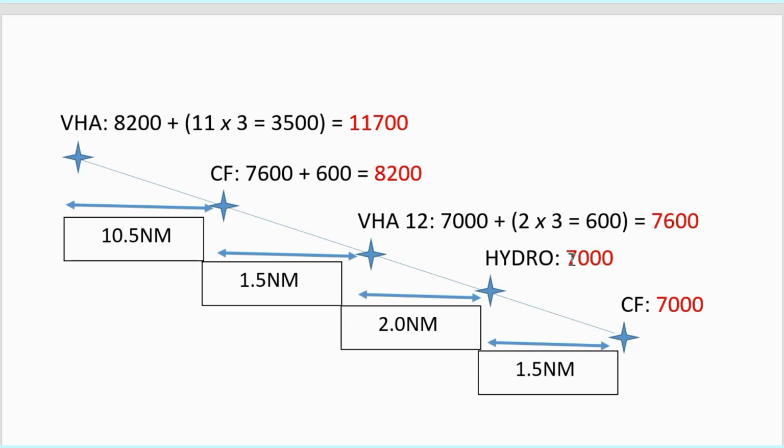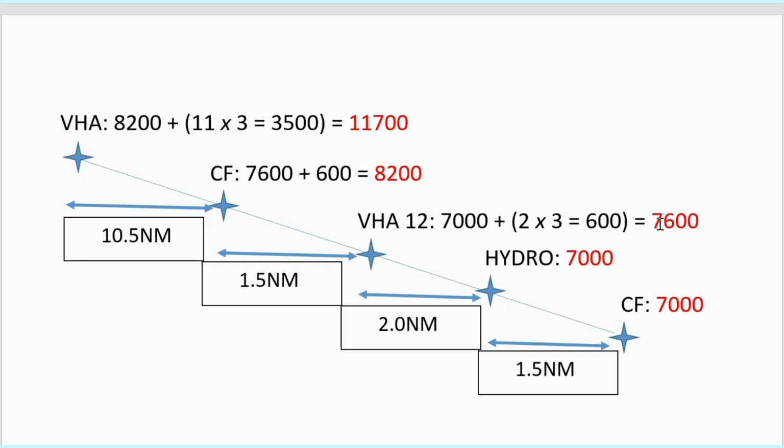Now I want to know how high should I be at this point here, which comes before hydro. How high should I be there? Well, I will take this distance here, 7,000 feet, and I'll have to add to it another height. What will that other height be? Well, this is 2 nautical miles, right? And from our table explanation, 2 times 3 is 6, add 2 zeros, and it gives you 600. So I can say I'm going to cross this point at 7,600.